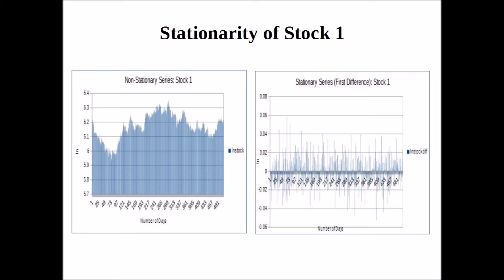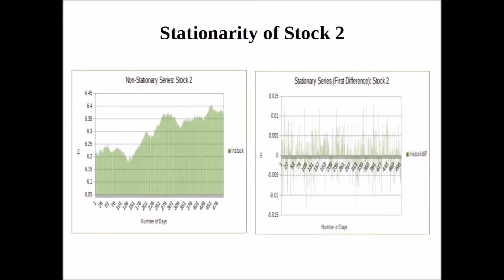But in any case, just to give a brief overview, we can see that we have a non-stationary series for the first stock which shows a clear trend, and it's only when we first difference the series that our residuals follow a random walk. Similarly for the second stock, our residuals are not random, so we have to first difference the series to make them random.